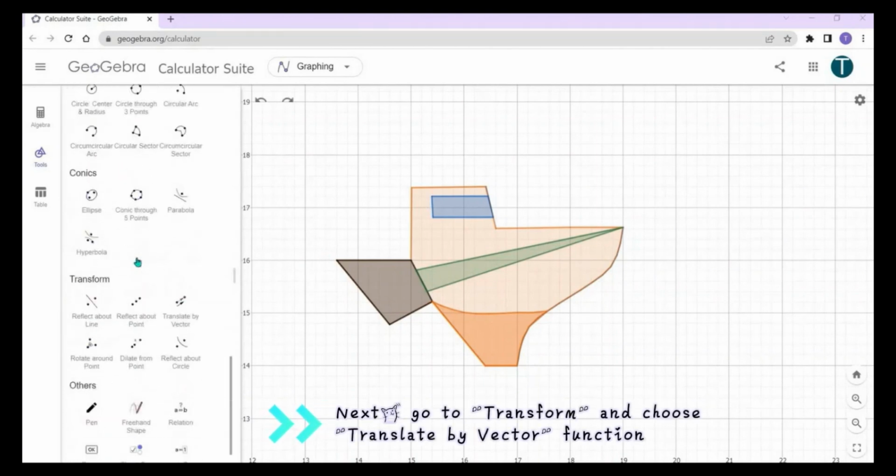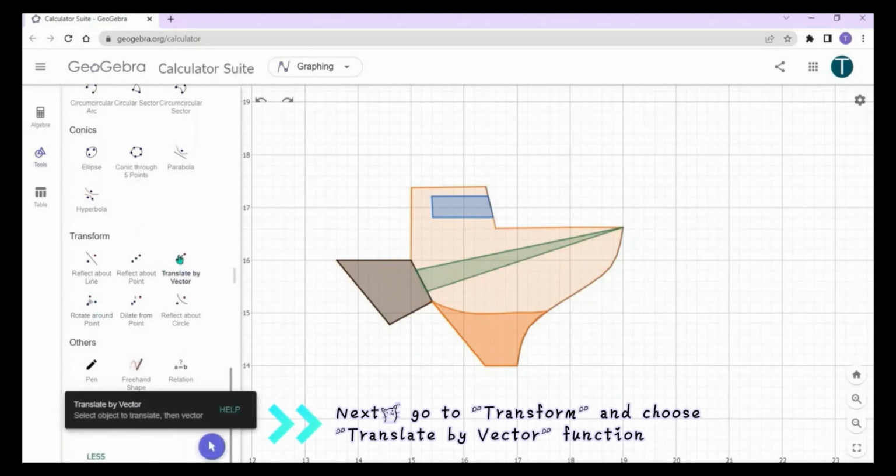Next, go to Transform and choose the Translate by Vector function.